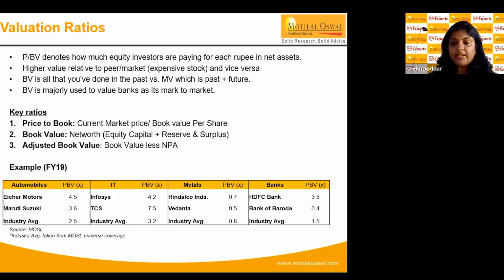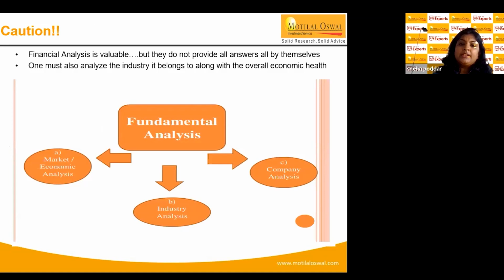So these are the three main valuation ratios that we look at. But let me tell you that only looking at valuation ratios will not help you. While analyzing any company from the investment perspective, you should definitely look at its peers, how the competitors are doing, what their strategies are. By peers, I mean the companies that are catering to similar segments. So how are they doing?